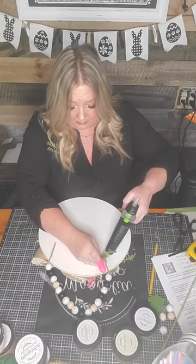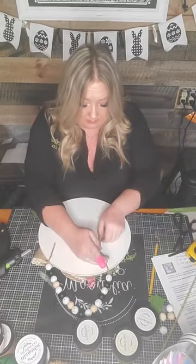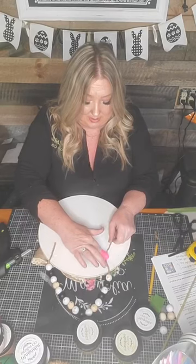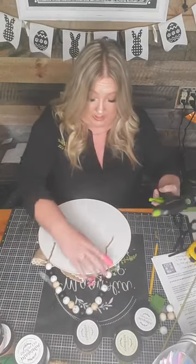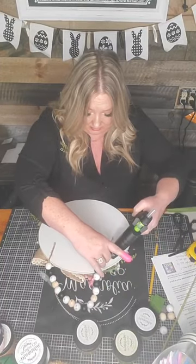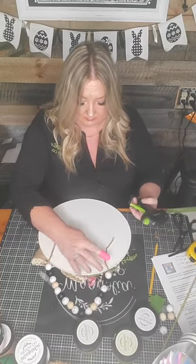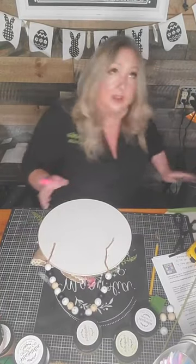I do recommend if you do have a drill press that, yeah, next time you might want to put holes. I just don't trust these things. I just don't trust that it'll hold. I mean, I've put some glue on some things that I can't get off at all. Like I said, if I need more glue, I'll just put more glue on it.